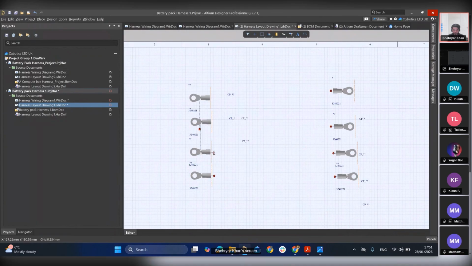So we are doing all this to get the shape of the harness, which we just defined in our layout, and it can always change. It depends upon your requirements.